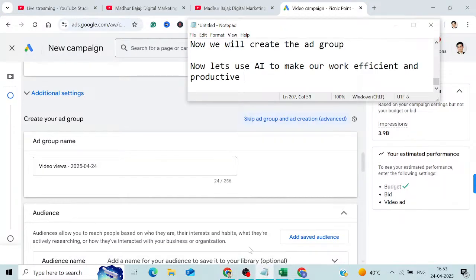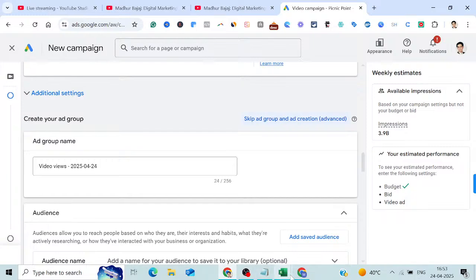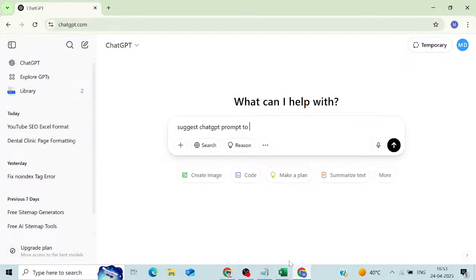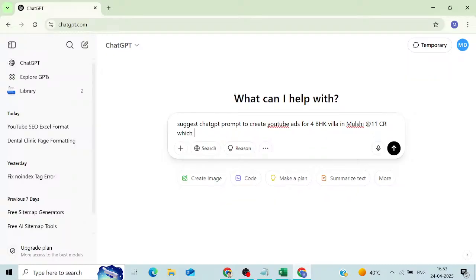Okay, I'll go back here to create. See, this is how it is. YouTube ads for 4 BHK villa in Mulshi at 11 crore, which should solve the purpose of lead generation.